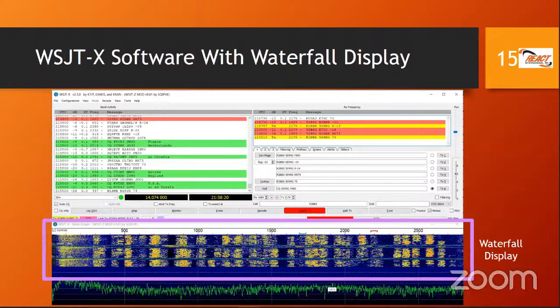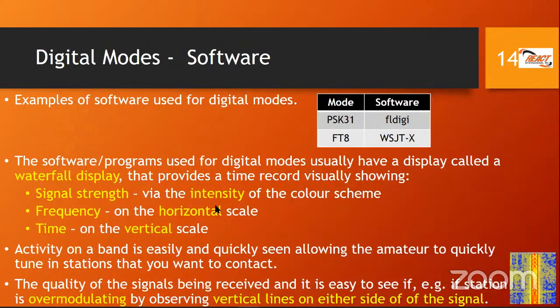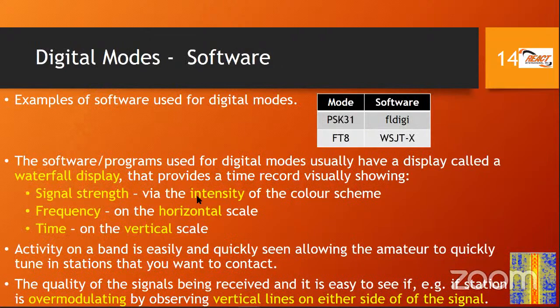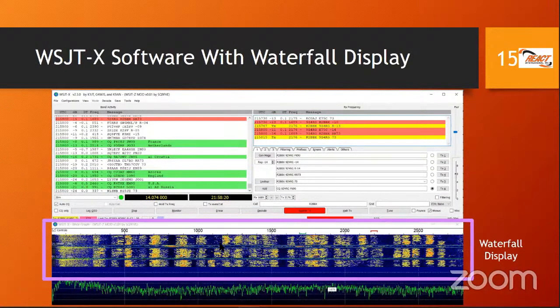So notice we had said, what did we say? We said the signal strength by the intensity. So if you were to look at this signal here, you notice a lot of reds, very strong intensity. You'll notice this signal here is very weak. So as the color is more intense, you get yellows into the reds, more intense colors, stronger signal, such as this signal is a bit stronger. This signal is a bit stronger. You're seeing a lot of yellow and even getting to red. But notice this signal here, very weak. What about this signal here? Hardly even there. It's a signal. It will be picked up by the software, but it's super weak. So that's what we mean by the first point, that the signal strength of the transmission will be indicated by the intensity of the waterfall.